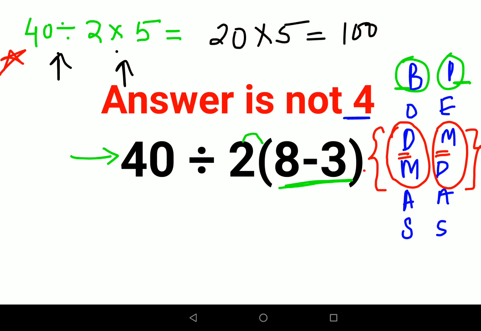Next, if you had done multiplication first, you would have gotten what? 40 divided by 10, answer comes out to be 4. And that is where the things go wrong.